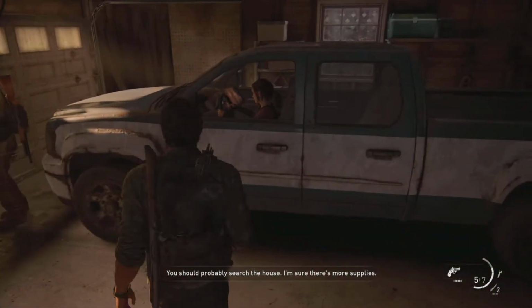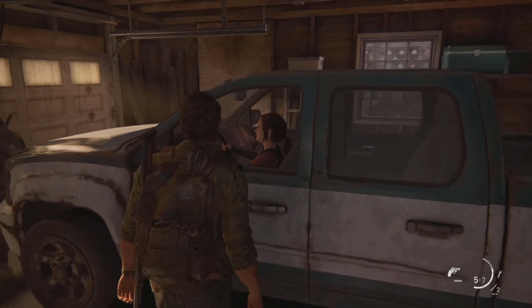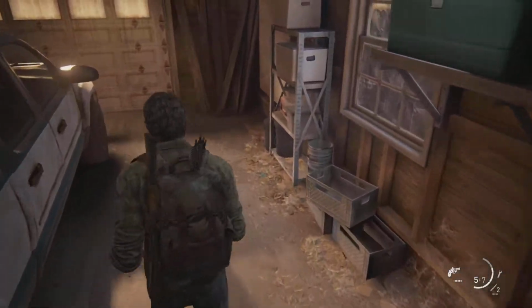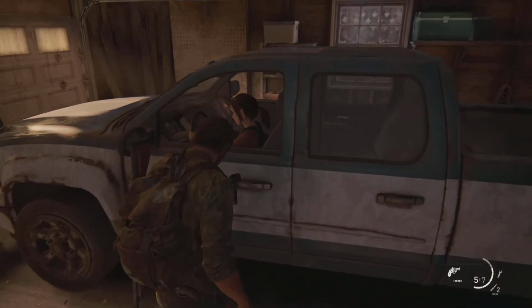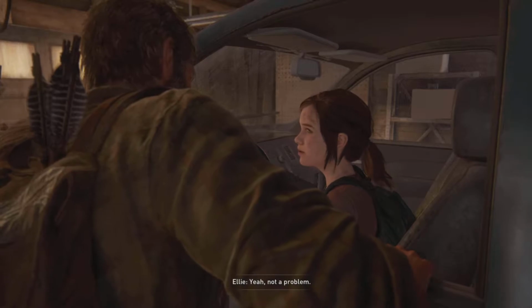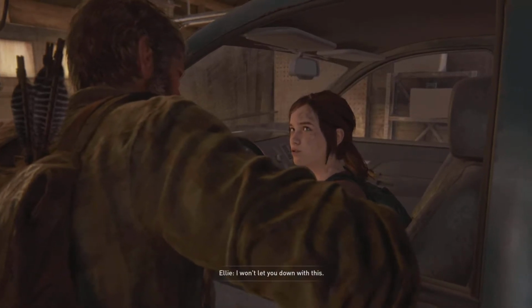You should probably search the house. Sure, there's more. Is it with Bill or Ellie? I know there's one with both of them. When you're ready to finish this thing. Well, one each. Should be with Ellie, if I'm not mistaken, as she's sitting in the car. Again, it's been a couple of years since I did this last, so. There we go. See? You gonna be okay with this? Yeah, not a problem. You're doing a good job. I figured you should know that. I won't let you down with this.